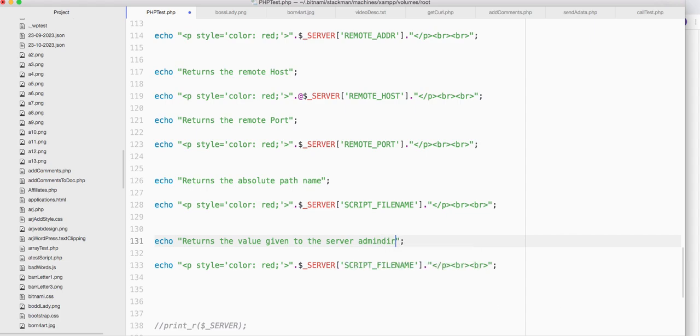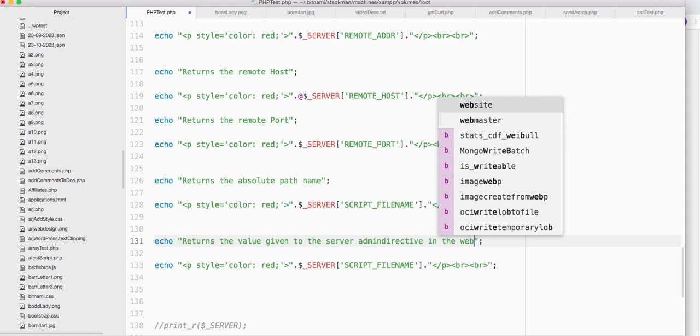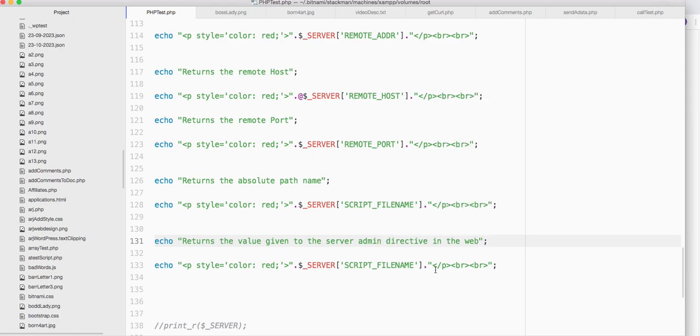Okay. Directive in the web. And what is it called? Server.